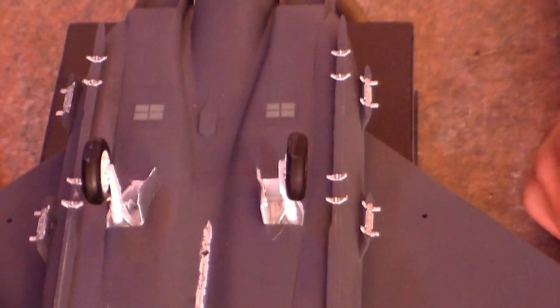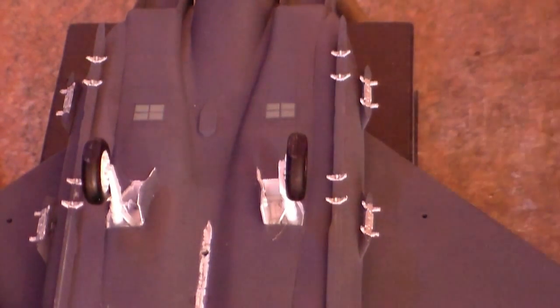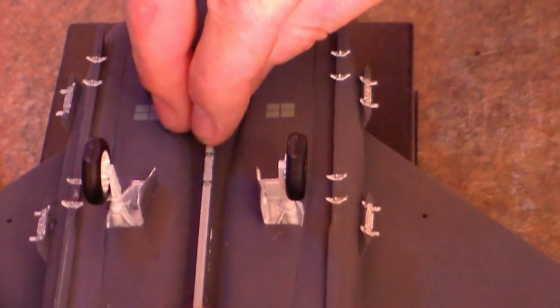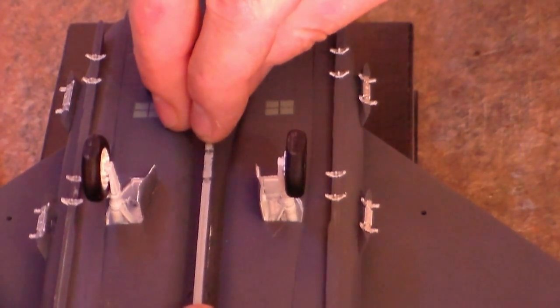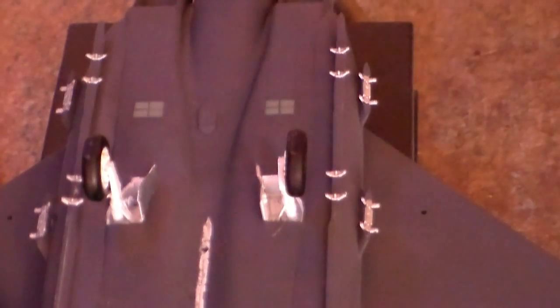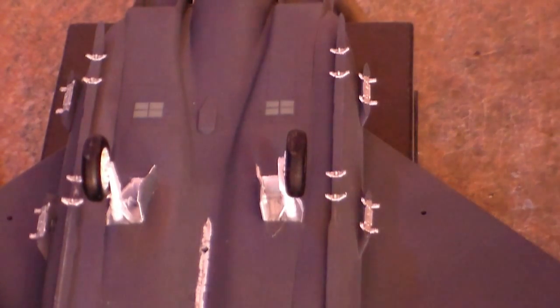Okay, guys, I think I figured it out by looking at the picture and everything. It looks like this must go there, something like that. So what I've done is I've cut these pins off because I don't feel like drilling new holes, and I'm just going to re-glue it.